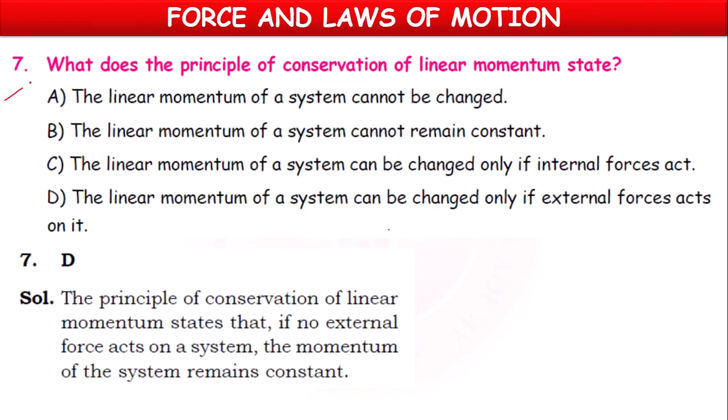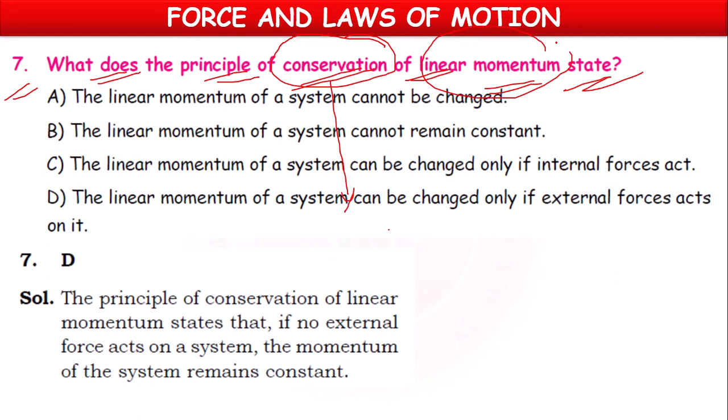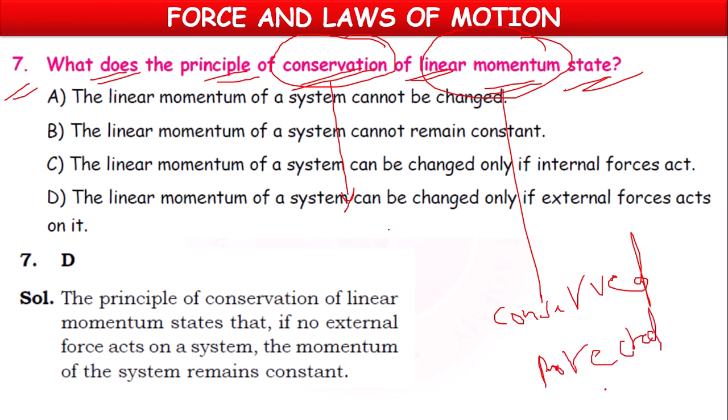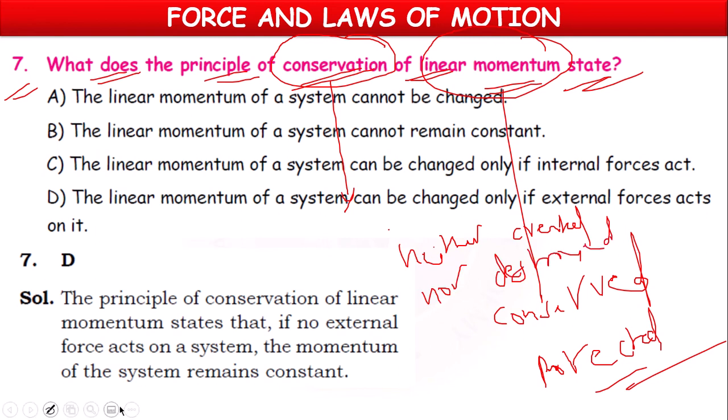Next. Seventh question. What does the principle of conservation of linear momentum state? In the word itself we have the meaning of this principle. Conservation means the linear momentum will be conserved, or protected. It means it is neither created nor destroyed. It simply changes from one body to another body. But the total momentum will always be conserved.